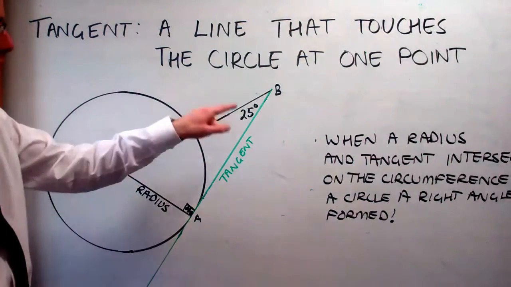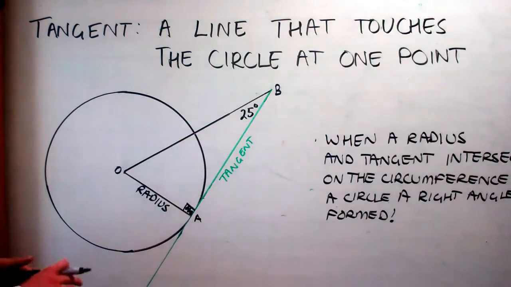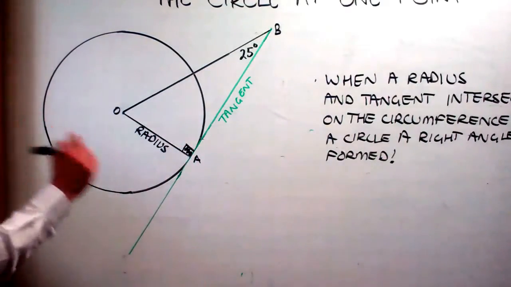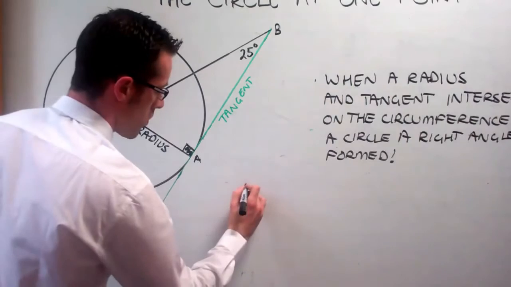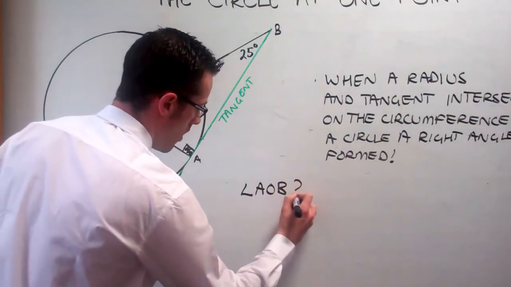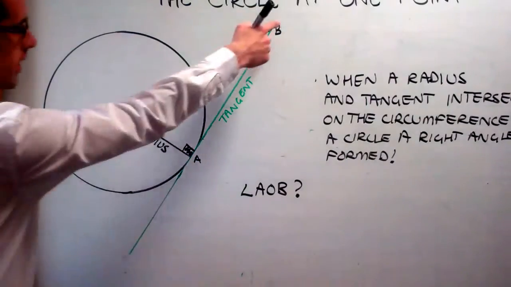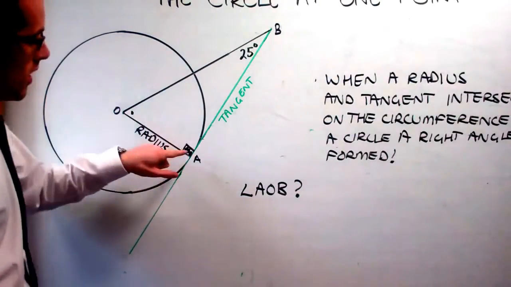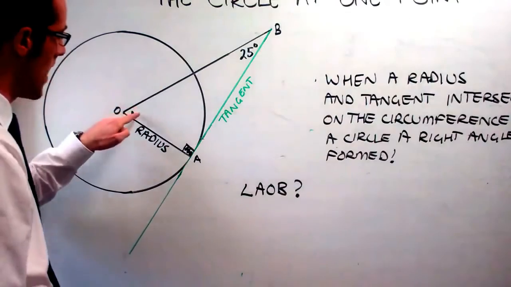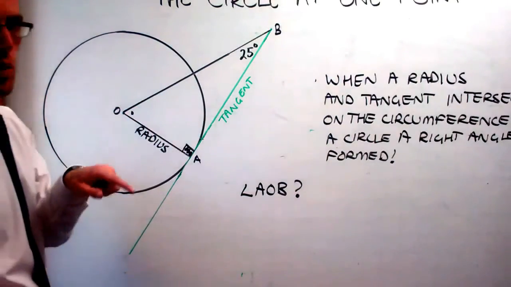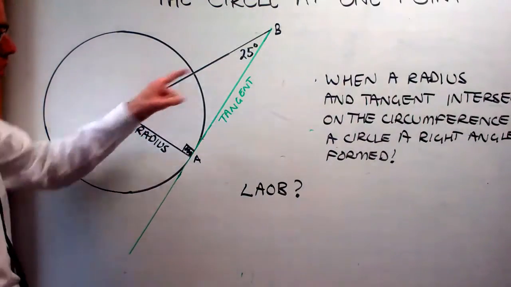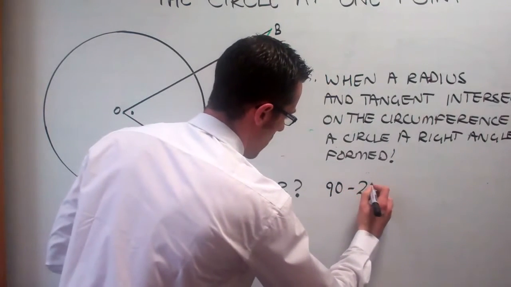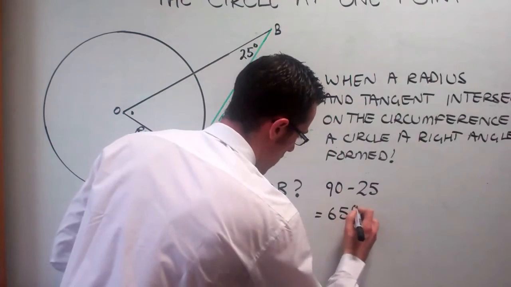We can see here that we've already got 25 degrees in here. So let's say, for example, that the question had asked us to work out the size of angle AOB. Remember you trace it with your finger, and that gives you the angle, so it's going to be this angle here. Now, we know that this 90 and the 25 and that angle must add up to 180 degrees. So if we do 90 take away 25, which gives us 65, so 90 take away 25 equals 65 degrees.